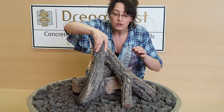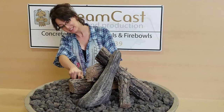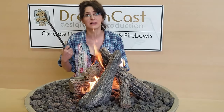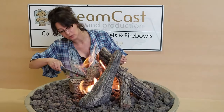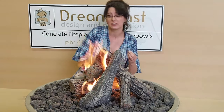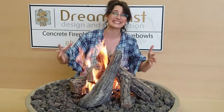It shapes the flame beautifully. When you set the log set up, it's nice to have a metal poking stick. Once you've lit it, you can move the lava rock around to get the exact look you want. You may need to move some of the lava rock out of the way of the ports when you first set up the log set, just to get the flame shape you want — something a bit more natural. If you hear a blocked whistling sound, just move a lava rock out of the way and really enjoy this natural campfire look.